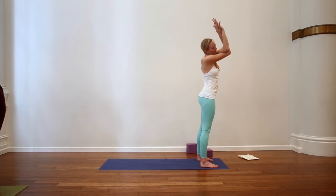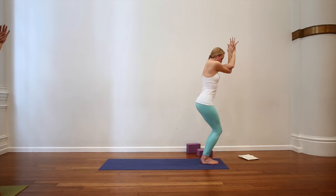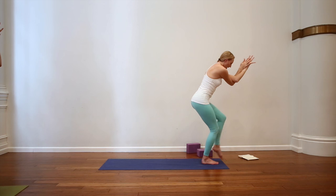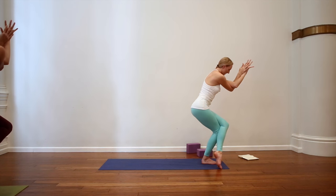And then gently coming to a stopping point at center, I want you to take your right foot to the center of the mat. Bend the knees deeply, toes touch heels apart, chair pose. Good. And then level one, if you just want to stay here, that's fine. Otherwise, level two, three, you can take the left foot over. Maybe you just put it on the floor for today to test your balance.